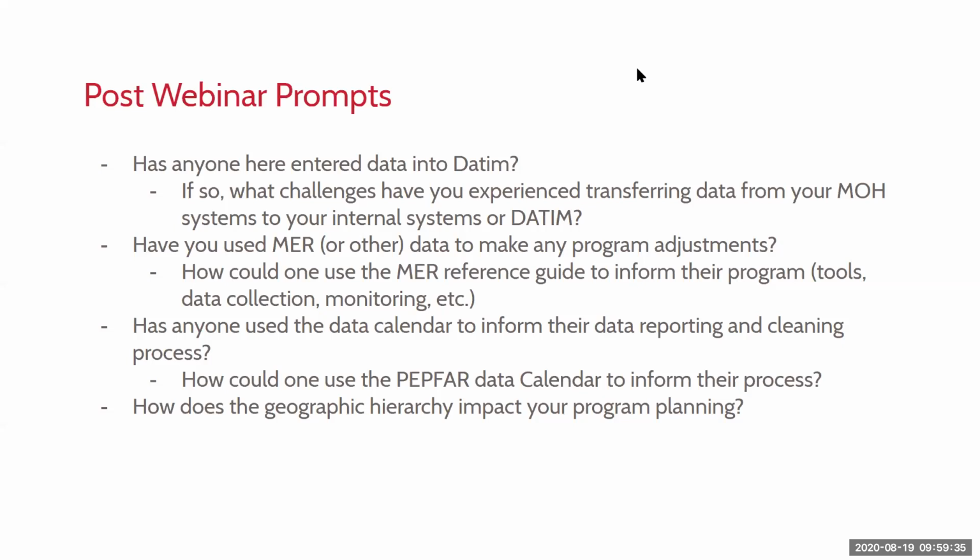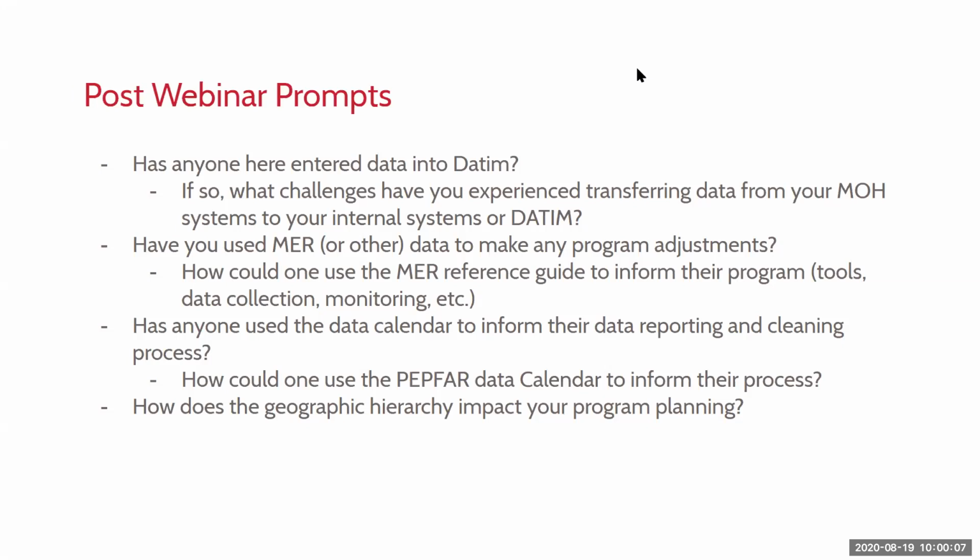Have you used MER or other data to make any program adjustments? And when we say other data, this could be national data, your own program data, if you have data that comes from other sources that are not nationally funded or PEPFAR funded, but you still find it useful, have you used those? And how could one use the MER reference guide to inform their program, such as the tools you use, how you collect your data, how you monitor your program, etc.